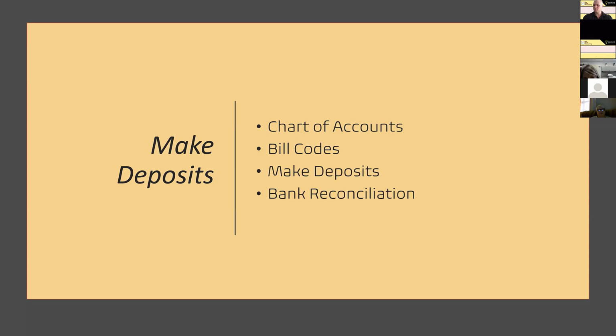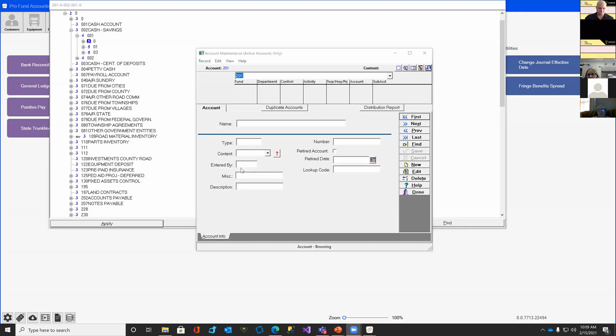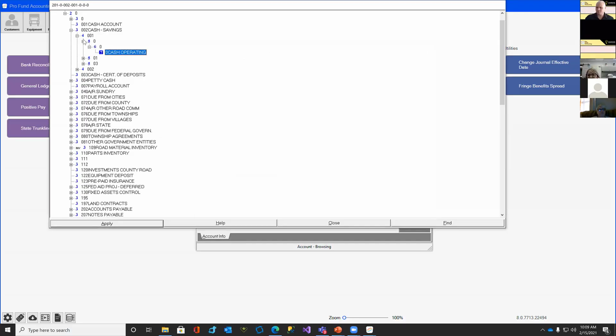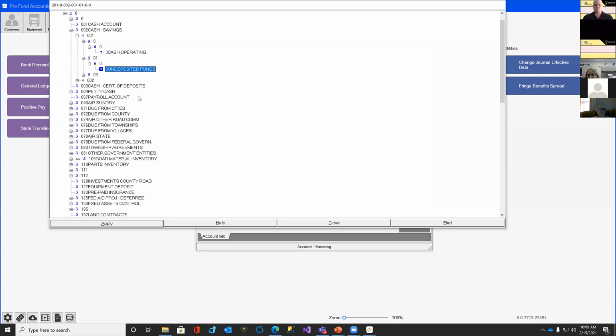So to begin with, in the chart of accounts, you'll create a fund called cash or undeposited funds. It's an asset account, and normally it should be a sub-account of whatever you're using for your cash account. In this case, they're using 002-001-007 for cash, so instead of a 0 in the 5th position, they did a 1.